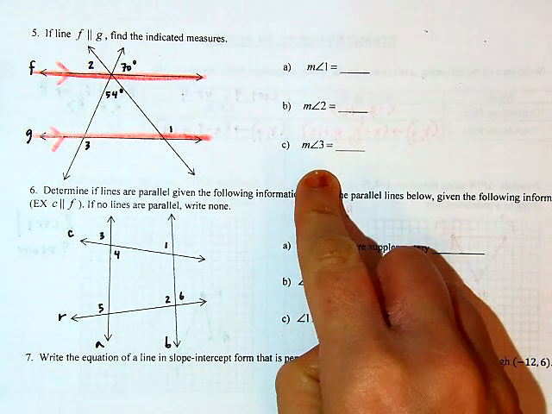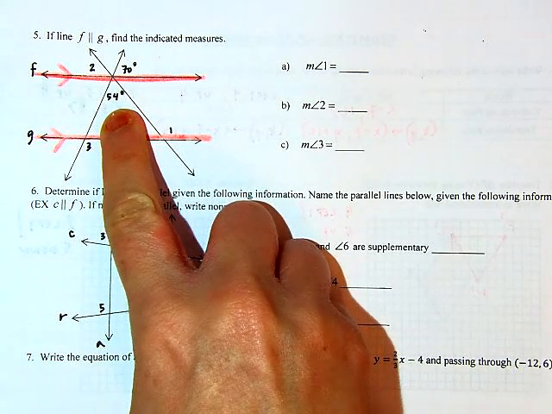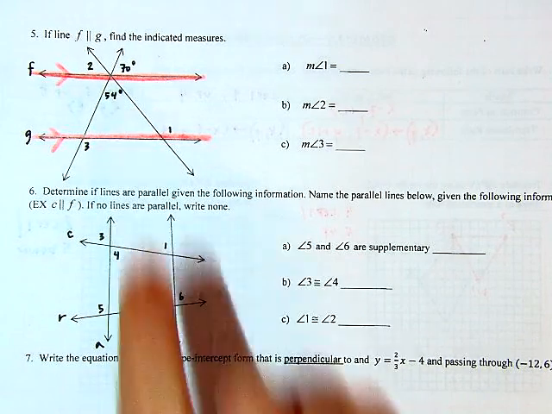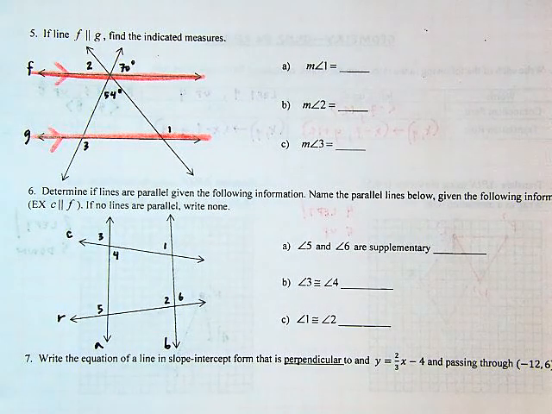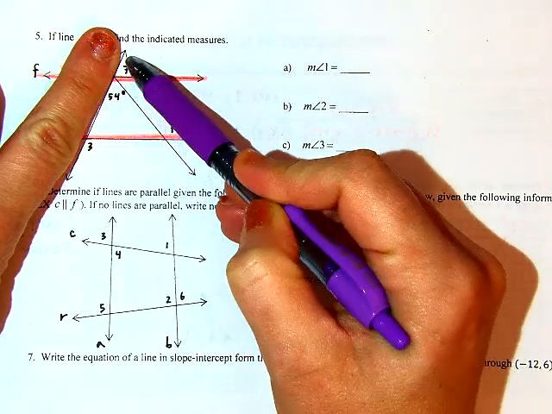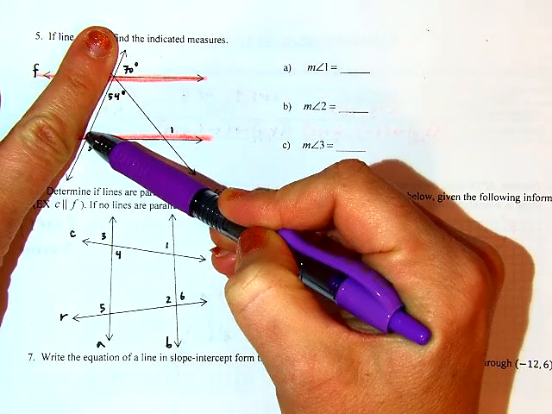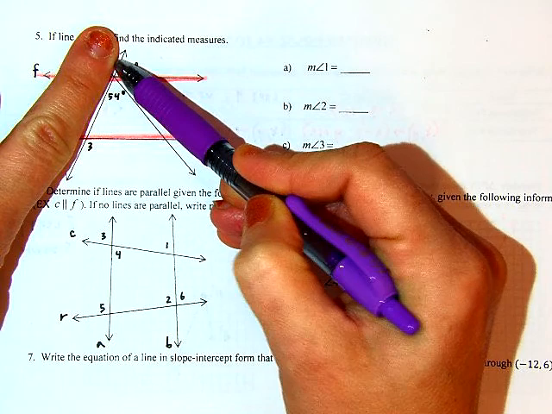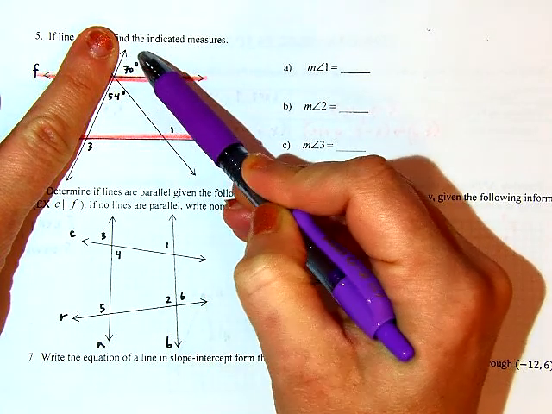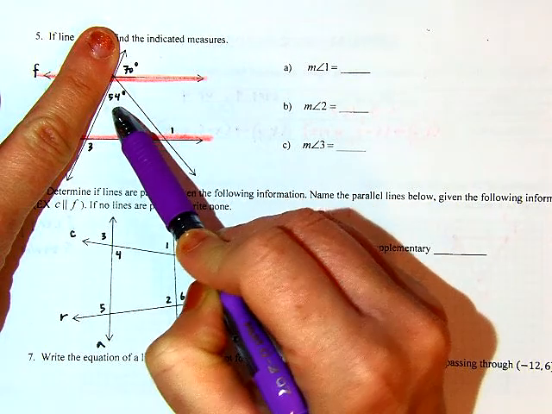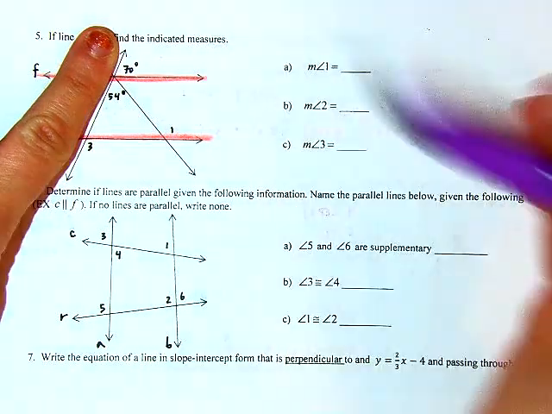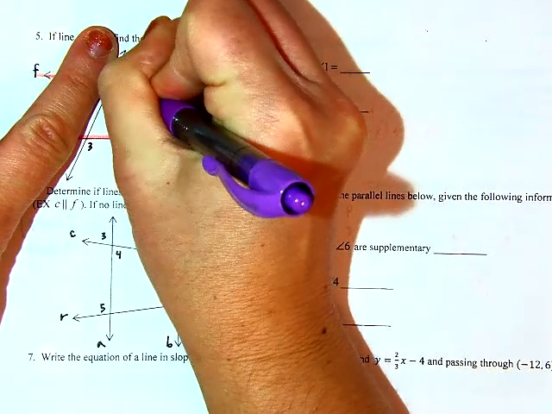So I want to first look at the numbers that are marked and think about what it is that I can fill in based on that information. So the first thing that I see before I even mark a transversal is I see right here that these 3 angles are on a straight pathway. That's a straight angle. So I know that together, all 3 of these must add up to 180. So right now, the 70 and the 54, that's 124 degrees. So if I think, well, what's 180 minus 124? That will leave me with 56 degrees.